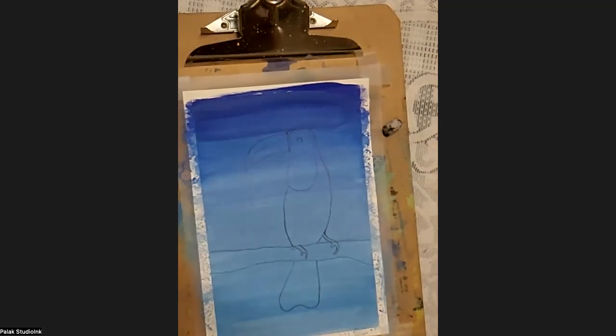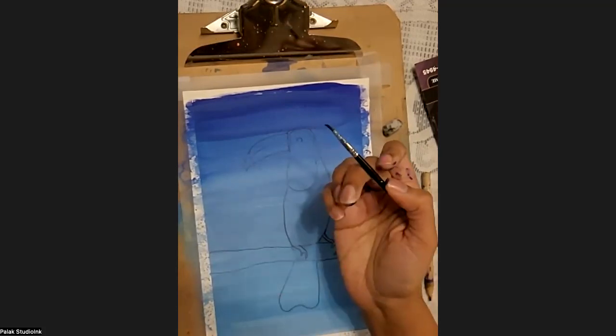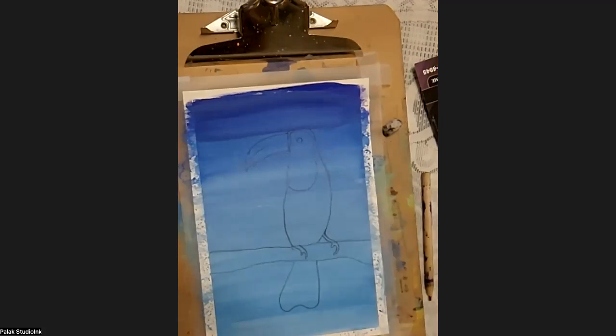Okay, so I'll be going ahead and starting with painting my bird. I will be starting with black. Here I'm using a very thin brush. I want to make sure that my lines are very neat.